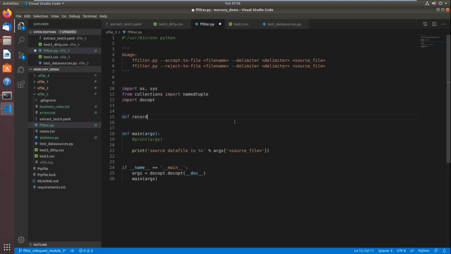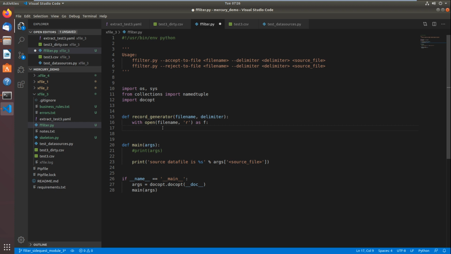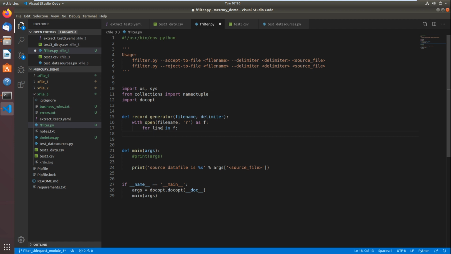Okay, so the first thing we're going to write is a generator. def record generator, and we're going to say file name, delimiter, right? Okay, and we're going to say with open file name, read mode, as f, for line in f, yield line.